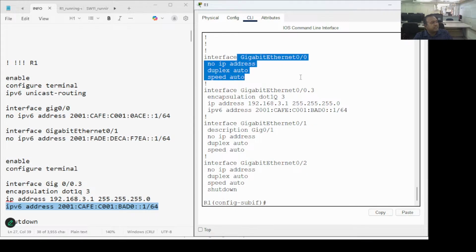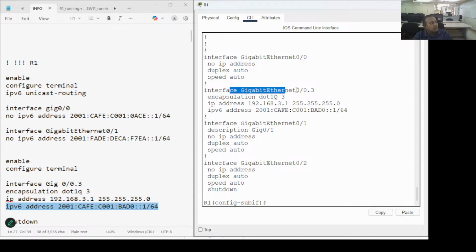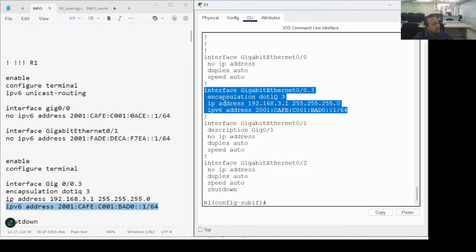So interface GigabitEthernet 0/0. That's it. Remember we took off the IPv4 or v6 address. It's important. Look at this. It has a sub-interface, so it associates this sub-interface with the main interface. So all the sub-interfaces will be there. If you have 100, it's going to be there. For the sub-interface, we did encapsulation. Look at that. We set an IPv4 and we set an IPv6 address. So yeah, this is what we want. You can actually literally take this, copy it, and paste it into our command document, and that is the configuration for that interface at that point in time.